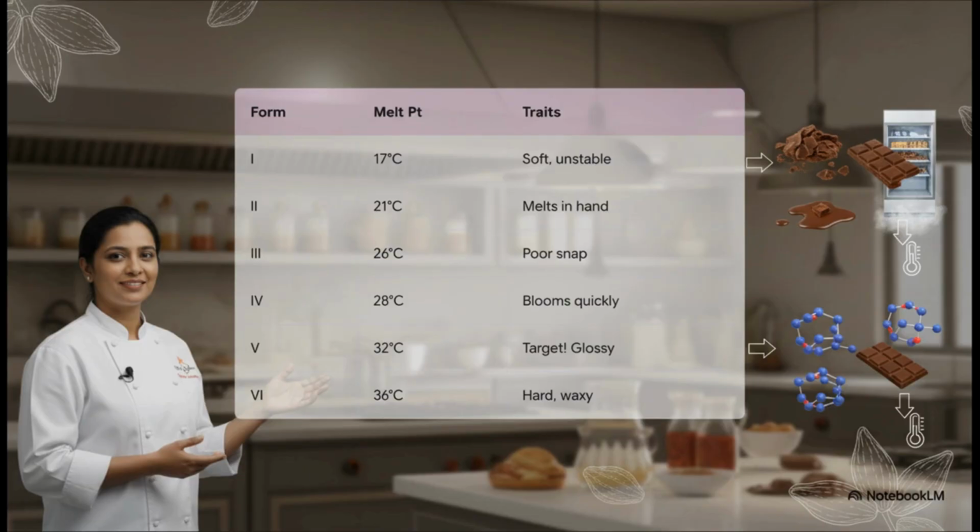Honestly, this right here explains the frustrating, dull, crumbly mess you get when you simply melt and cool chocolate at home. You are randomly creating those weak form I through form IV crystals. So the crucial point we really need to focus on is this exact number right here, 32 degrees Celsius. Out of all 6 possibilities, we are chasing only one, form V, which is also known as beta crystals. Form V is the absolute holy grail. It is the only crystal structure that aligns perfectly, like a tight, beautifully built brick wall, giving the chocolate that radiant, mirror-like shine and that sharp, loud snap.